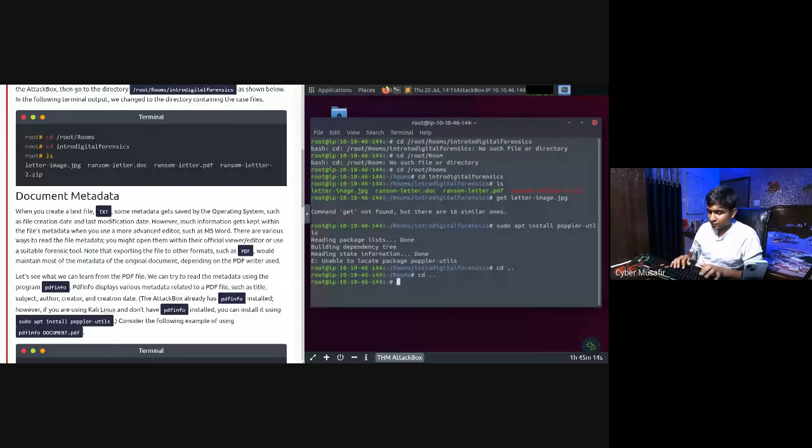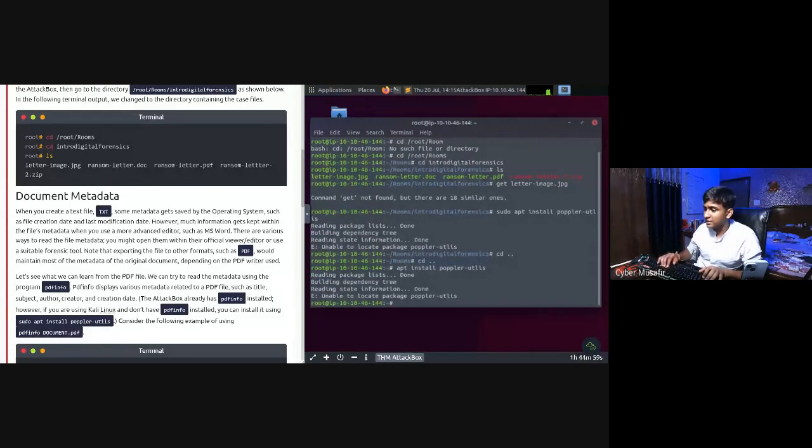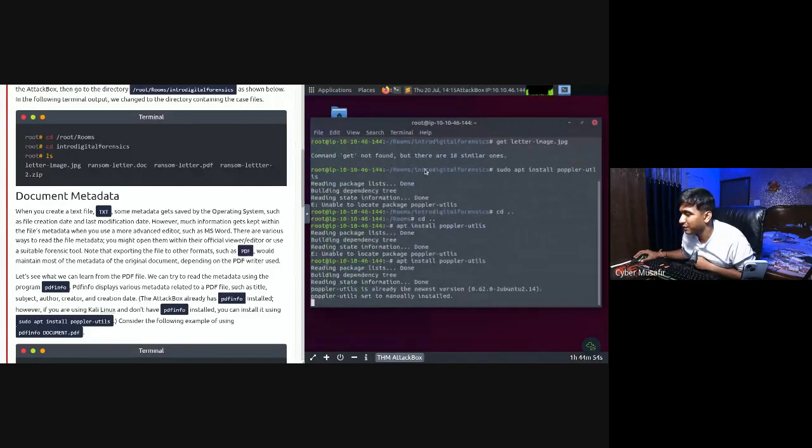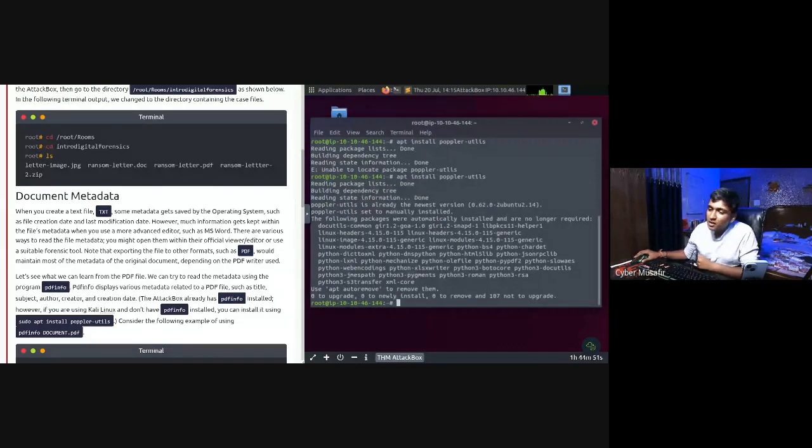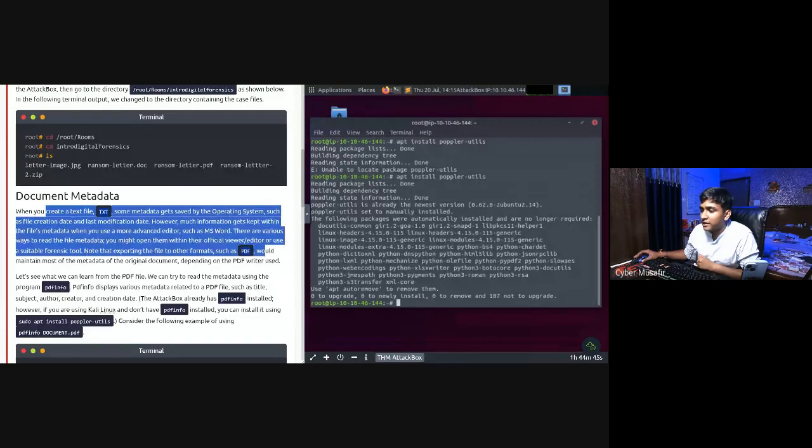Now I'm here. apt install poppler-utils. So the spelling is wrong. Sorry, guys, I made a small mistake. Utils. Okay, now it will be done probably. Yes, it's done. Now we have to find some information. We have to create a text file, some meta packages.